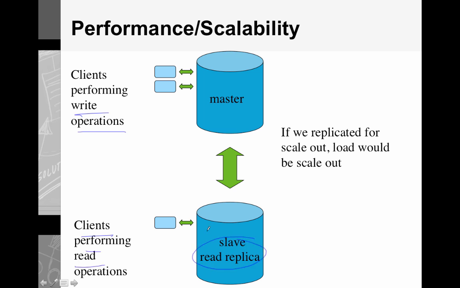So we have a concept of read replicas. And that's what is being shown over here. As you can see, there are clients that are talking to the master for doing write operations, and there are clients or applications that are talking to the slave for doing read operations. Because the replication between the master and the slave, in fact, it actually goes from the master to the slave, that replication is in milliseconds or in seconds.